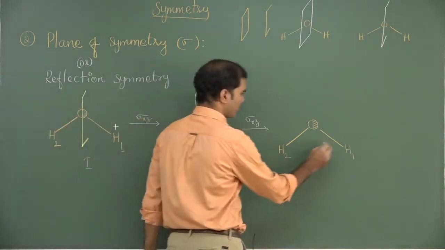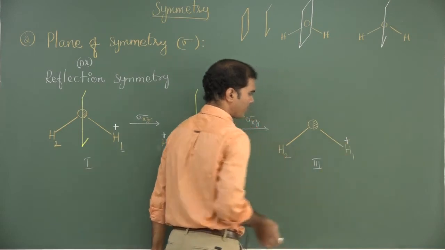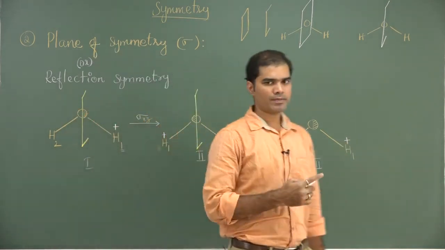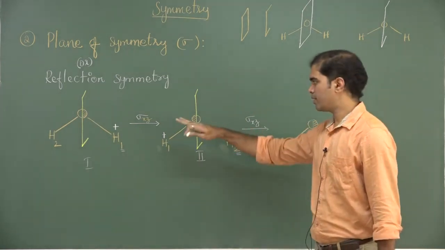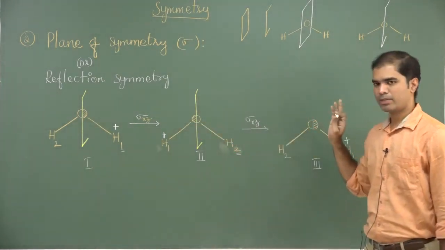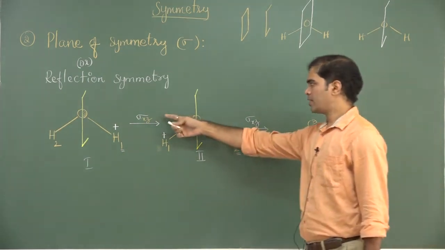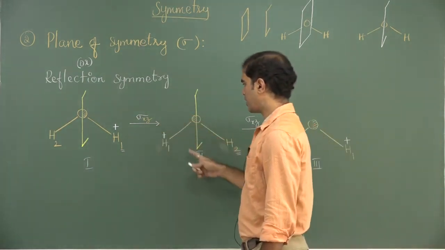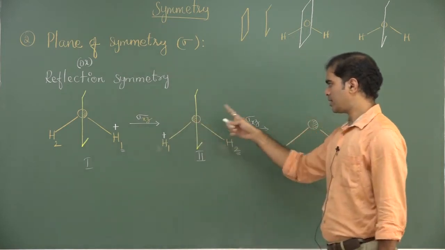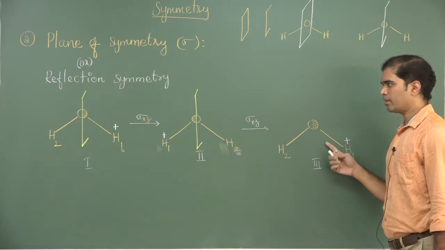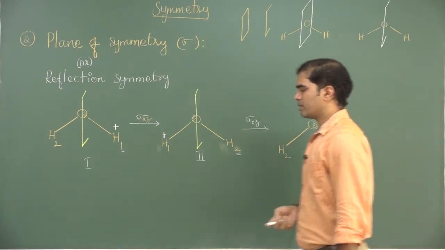And as I pass another plane, that has come to its reference point. Even in the rotation we have taken such reference points. We have seen after the full rotations whether we are getting the same reference point or not. So we got that same reference point. We can stop the operation. Once I passed a plane one time, I am getting an equivalent configuration, and as I pass it for the second time, I am getting an identical configuration. There I stopped. This is one plane.